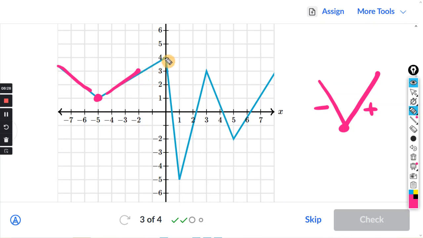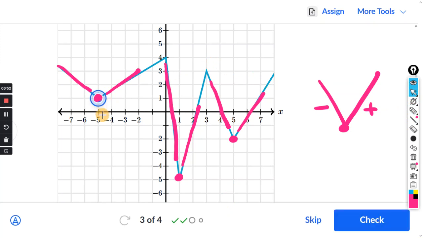Ignore the maximum. We're only looking for minimums. This is up. This is going down. Negative slope. Positive slope. That's a minimum. This is a maximum. Ignore that. Negative slope. Positive slope. That's a minimum right there. So that's it. Use the crosshairs. I'll put the point there, put the point there, and put the point there. Those are all of your relative minimums. This isn't the minimum point of the whole graph. It's relative to the points that are around it. It's a minimum point.